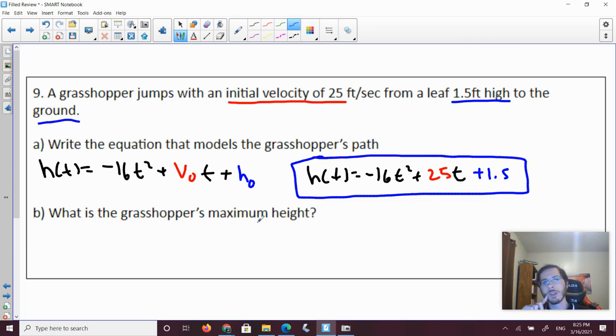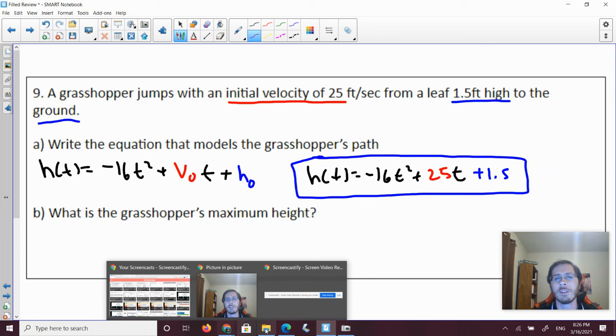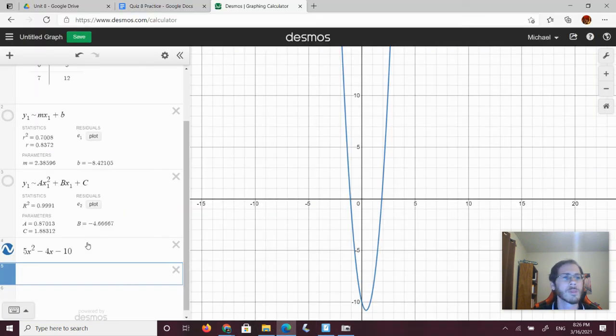All right, second part says, what's the grasshopper's maximum height? Well, since this is a word problem, we could use the same formula. We could use negative b over 2a. That'll give us the x value for the vertex, and we could plug it back in. But since this is a real world problem, we want to end up with decimals anyway. We did the other one with fractions because it was kind of a pure math problem. So I think the goal right here is I'm just going to graph this. I'm going to grab the maximum height from the graph. I don't think I need to use the equation in this one.